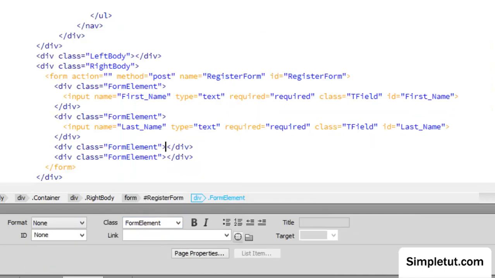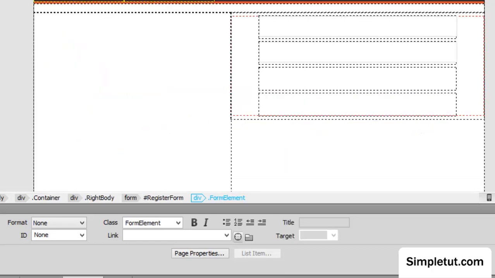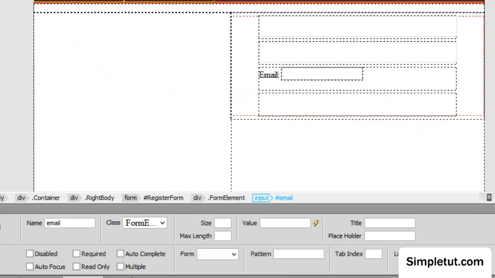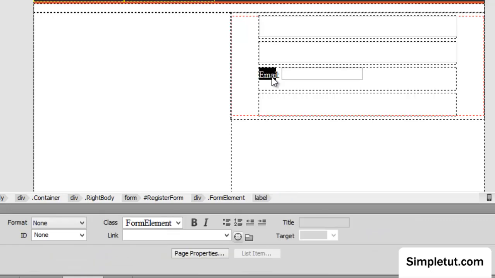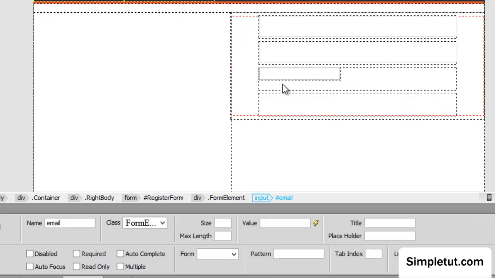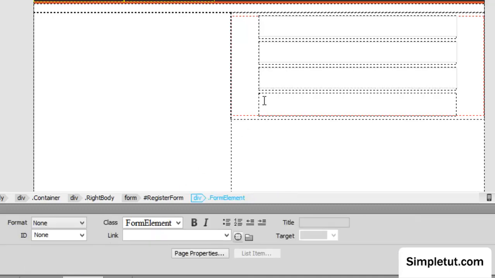And again, for the following will be an email, so I'm going to enter email and get rid of that label. Apply the T field to it. So it's getting pretty easy. Make that capital E and set it to be required. And finally, we're going to have a password field.